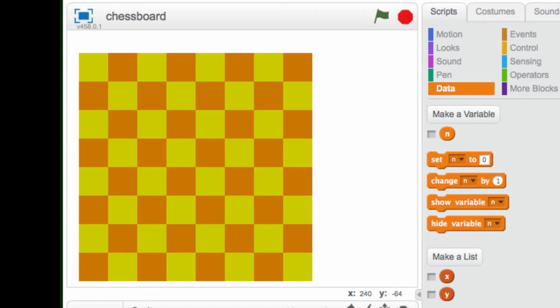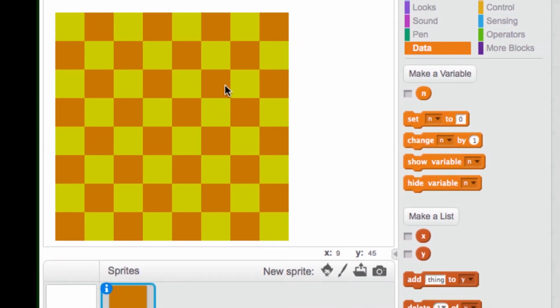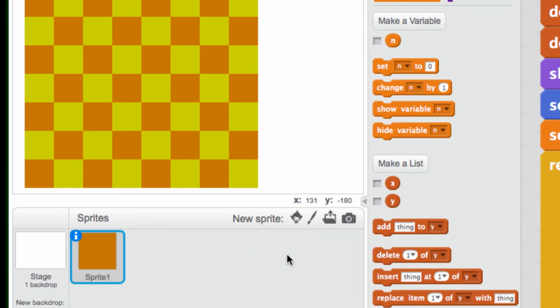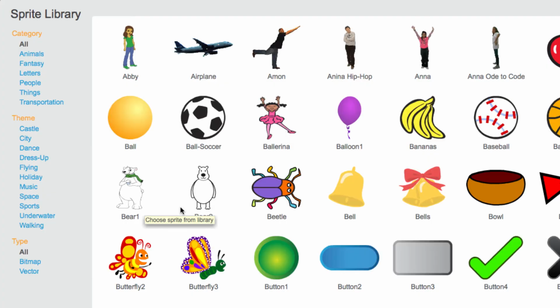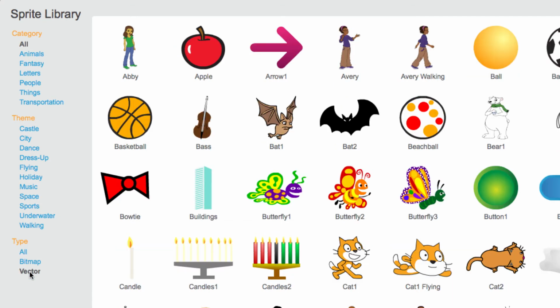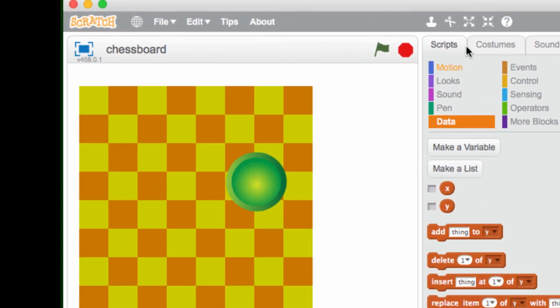So we don't need to see those lists anymore. Alright, how would you use that particular list? Well, suppose you wanted to move a piece on this chessboard to a particular square. To demonstrate this, I'll need to go and get a new piece. So always go for vector, and I'm going to have one of these buttons. Let's make it a reasonable size.